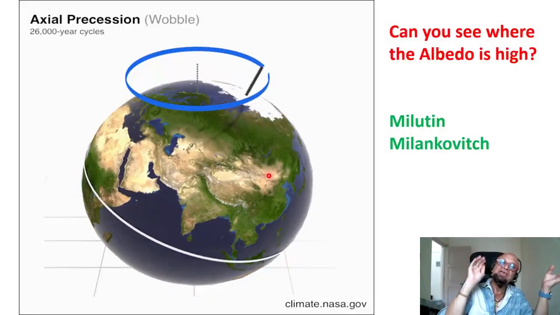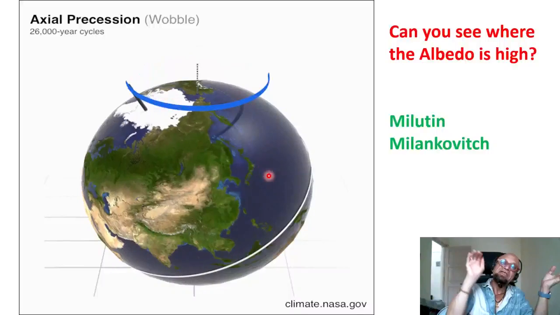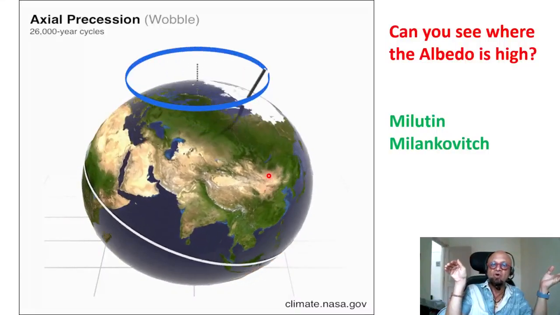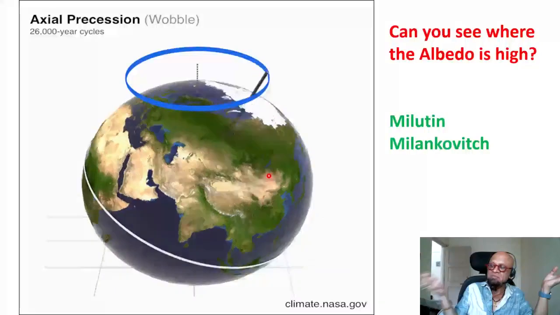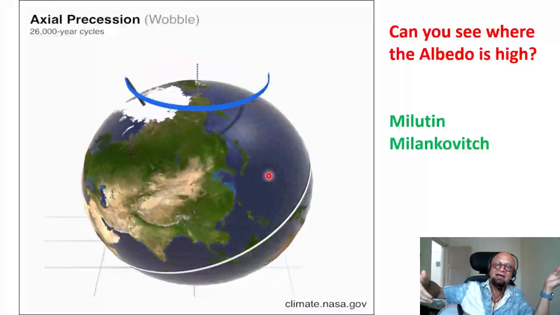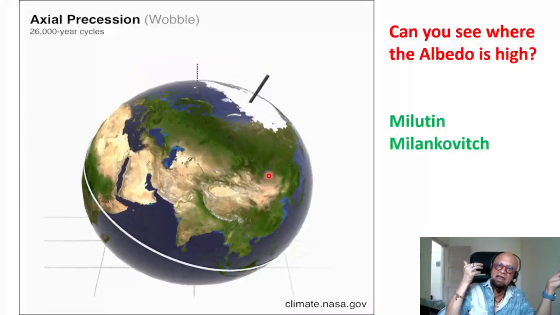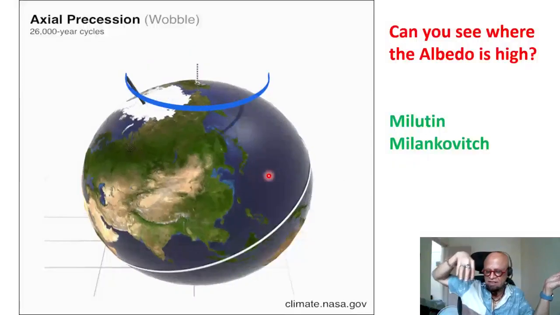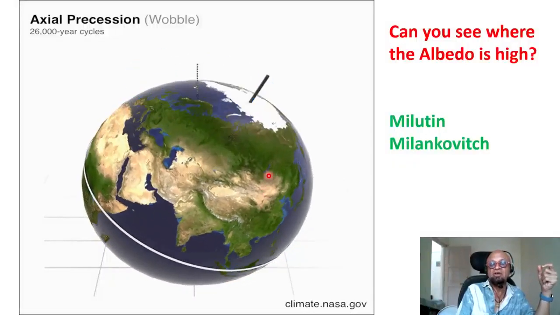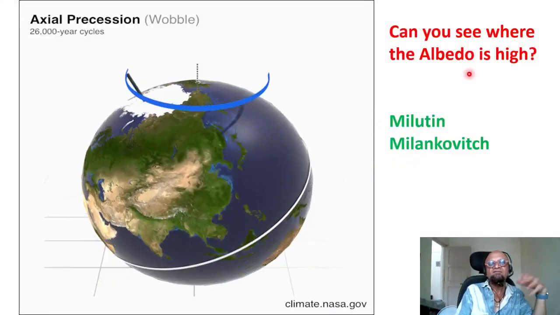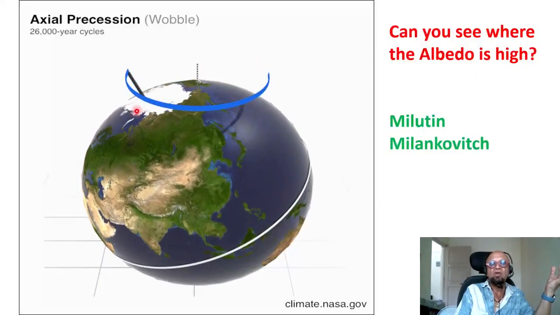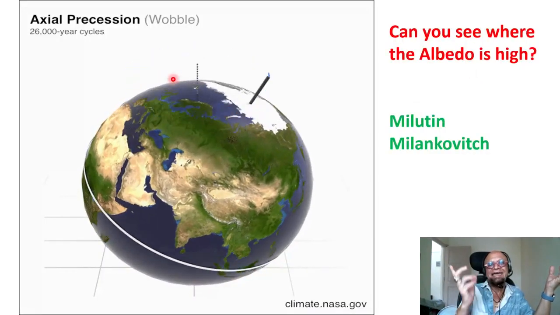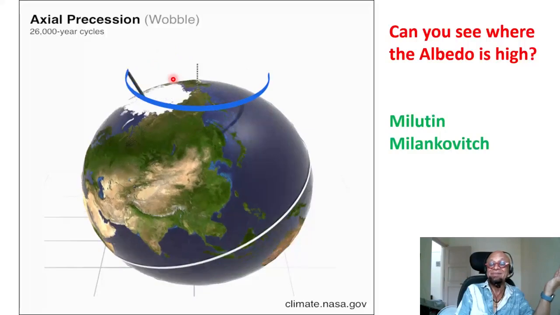So if you've ever been flying in an aircraft, if you look out the window, the ocean may look very bright if the sun is at an angle. It reflects a lot of the sunlight, but if the sun is overhead, then the ocean can look very dark. So the albedo, or reflectivity, of the sunlight is very much dependent on what is on the surface and what is the angle of the sun during the day, right?